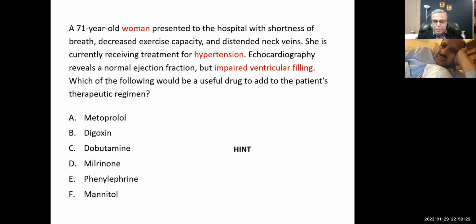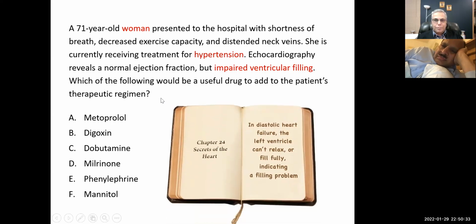All right. Now, in this question, you will have to tell me the drug and the reason for your answer. All right. Now, I'll give you the answer. I got one answer, which is D. Milrinone is not the correct answer, and this one is not here. I'll tell you the answer right now. The answer is metoprolol. Okay, let me give you the answer first.